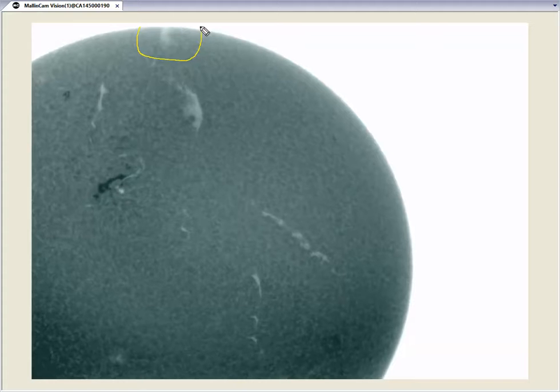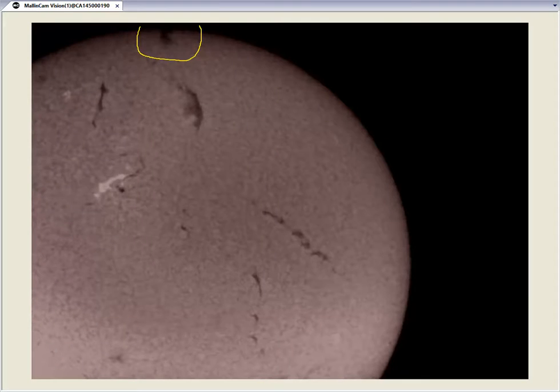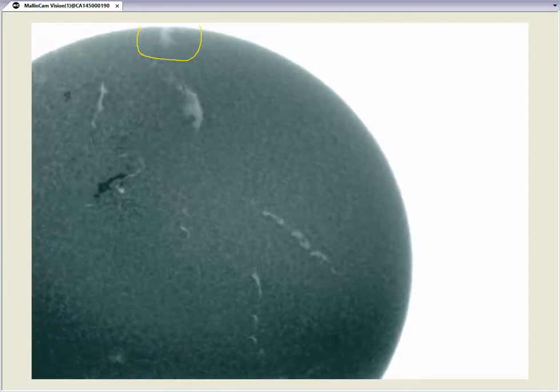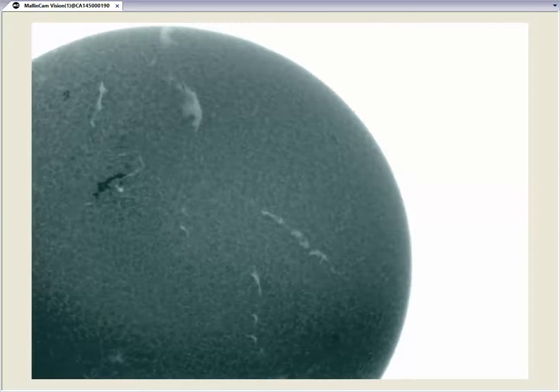I'm looking at this feature at the top here. And when you go to the positive, it's barely there. It really shows up well in the negative. I think what it is, I think there's a prom on the limb, and that's the filament part curving over onto the surface.